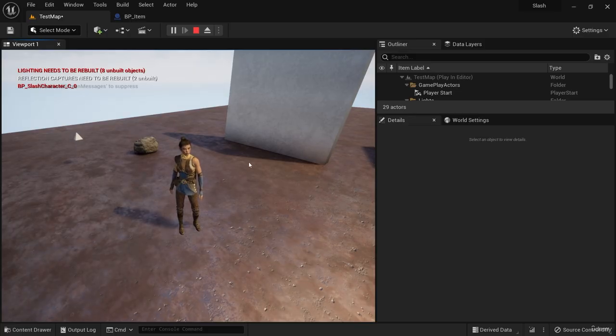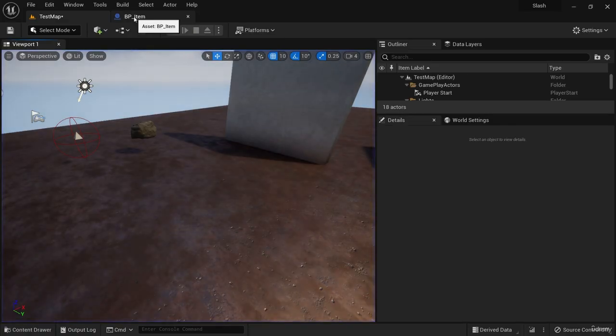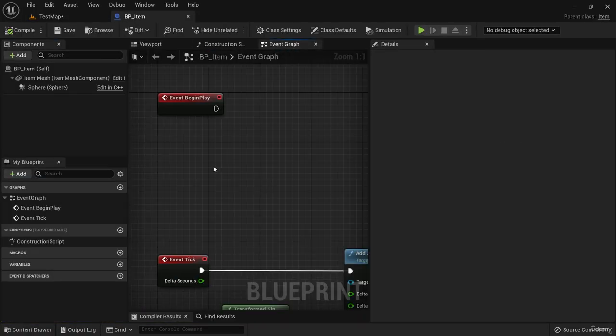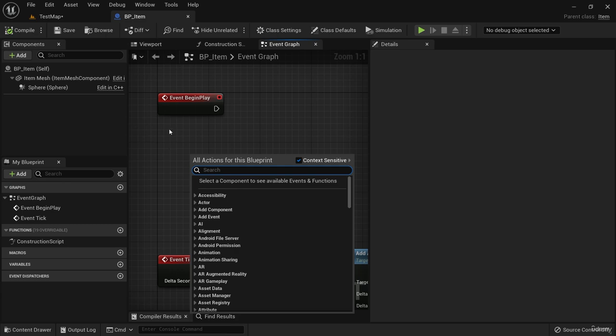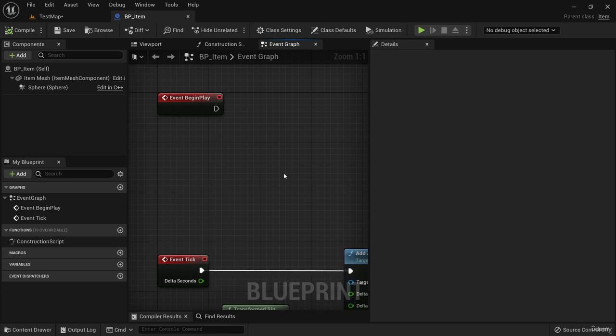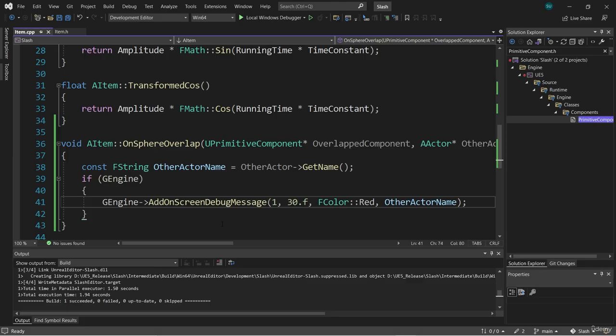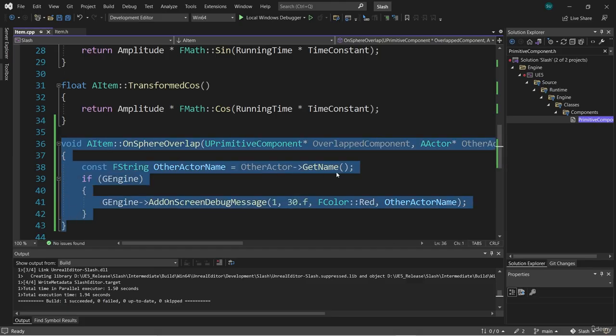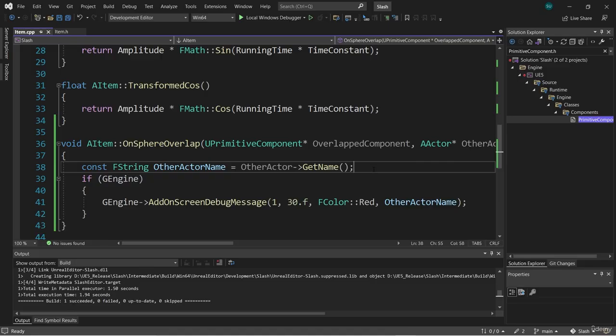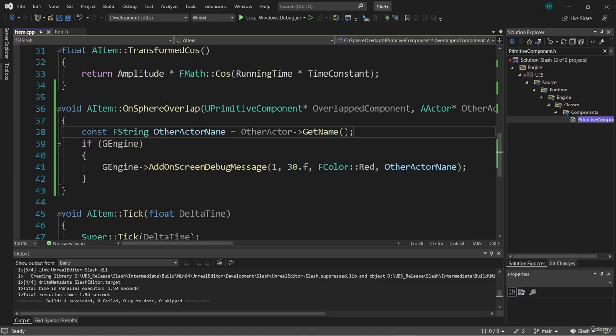So we know that our overlap event is now working, and we're doing this from C++. So it's a little bit more work in C++ than it is in Blueprint, as we can simply right-click and get that OnComponentBeginOverlap event. That's just built in. But in C++, we have the ability to create a C++ function. And this is a little bit more advantageous for us because we can do things in C++, access C++ variables that may not be exposed to Blueprints, and we have more control under the hood of the game.